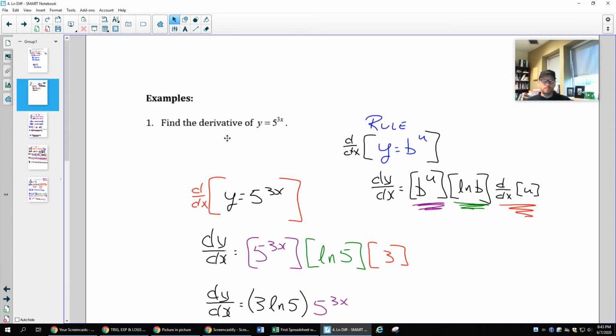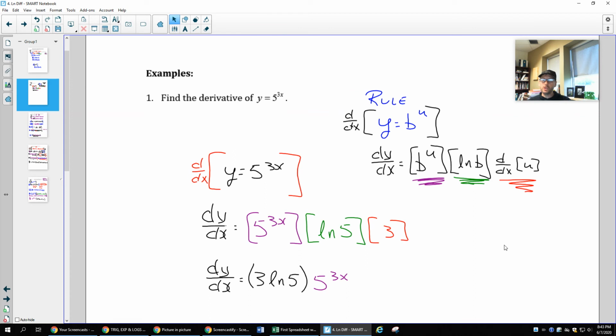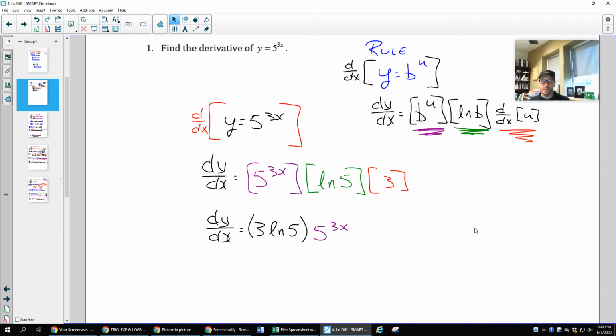So we've got an example, y equals 5 to the 3x. So again, reminder, your rule just has an extra layer to it. First layer is the function repeats. Whatever the function is, it repeats. Second layer is what's the stretch factor, right? So natural log of your base is the stretch factor. Third layer is what's the derivative of the exponent. So that's what we have to kind of follow. And again, we don't want to have to work harder than we have to. We don't want to take natural logarithms every time you have an exponential function. It works, but it's going to take you 4 steps instead of taking you 2 steps or 3 steps.